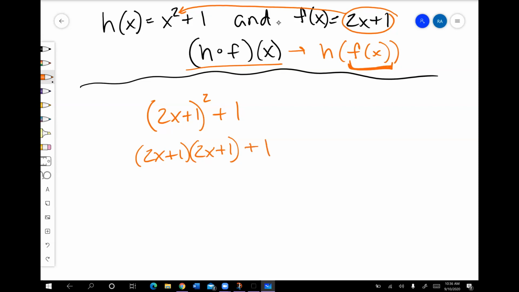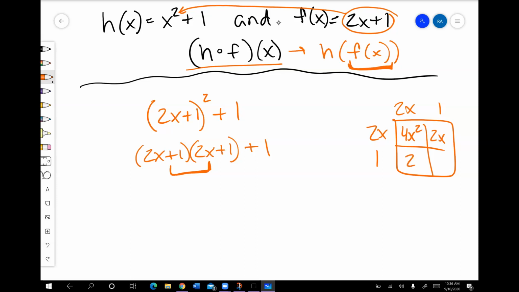Okay, this needs to be multiplied out, so we're going to come over to the side and show our work. I'm going to have 4x squared and then 2x and then 2x and then 1. Pull your stuff out. 4x squared plus 4x plus 1. Oh, I did it all in my head. My bad, guys. I got a little excited there. Sorry. Pull out what you got.